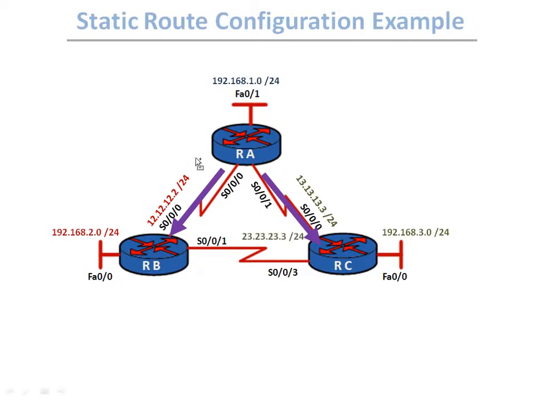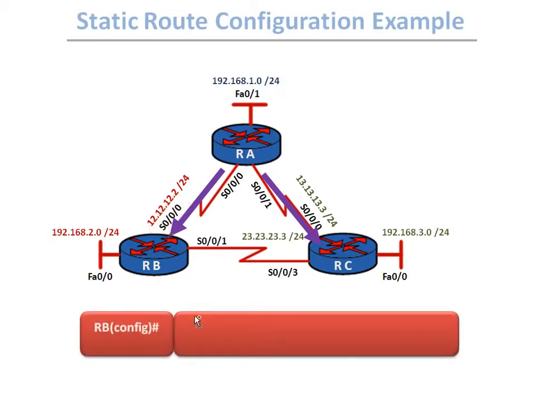And then let's continue with router B's configuration of its own static routes. To configure a static route on router B, we'll basically use the same picture. All you have to do is figure out that in order to reach the network 192.168.1.0, router B needs to send the packets out of interface 0/0/0, let's say. And in order to do this, all you have to do is, in global configuration mode, type the command IP route, the destination network, which is 192.168.1.0, the destination subnet mask, and then the outbound interface. In this way, we're just specifying a static route pointing in that direction.